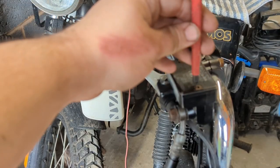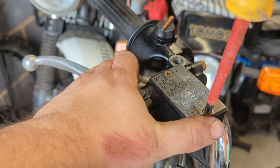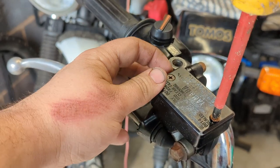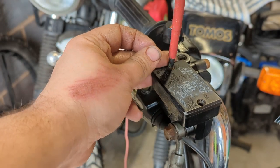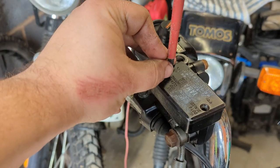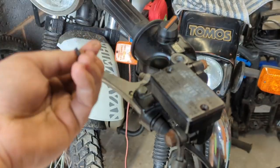Here we are at the other end of the equation, and don't worry, I've got new screws for this because someone's been here before. These are a bit of a fight to remove. Friendly reminder, don't drip brake fluid on paintwork. It eats it.